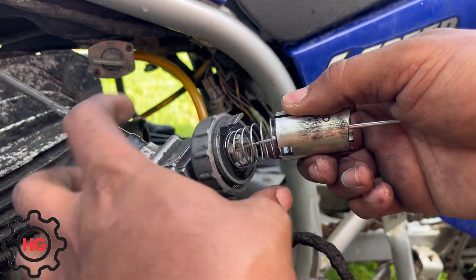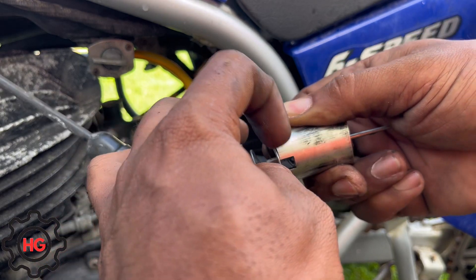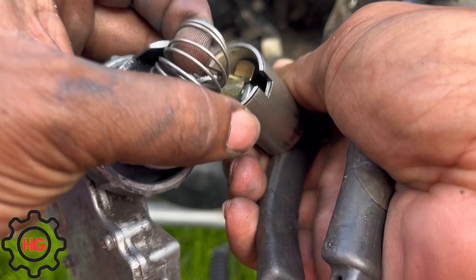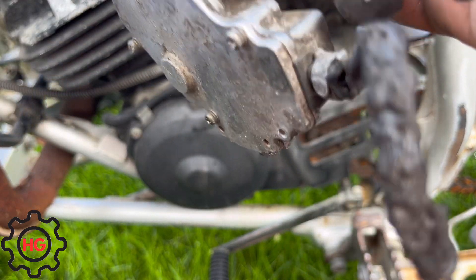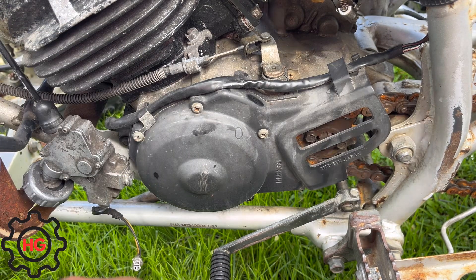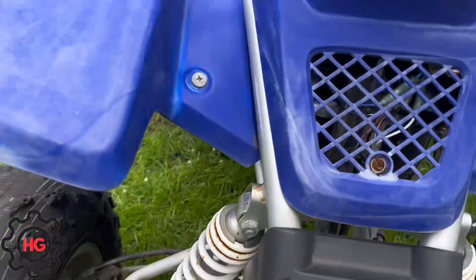Next thing is to take the bowl out. Push the spring all the way back. A clip flew way off — ended up going like a million miles away, but I found it way over there in the grass. Put this on, and I think we have to splice two wires in here. I might have to take this front cover off and look at the wires under here to see if there's something I need to unplug.